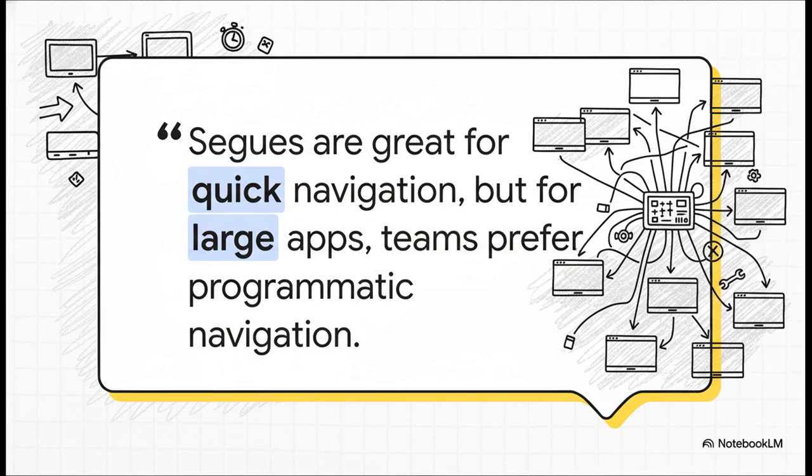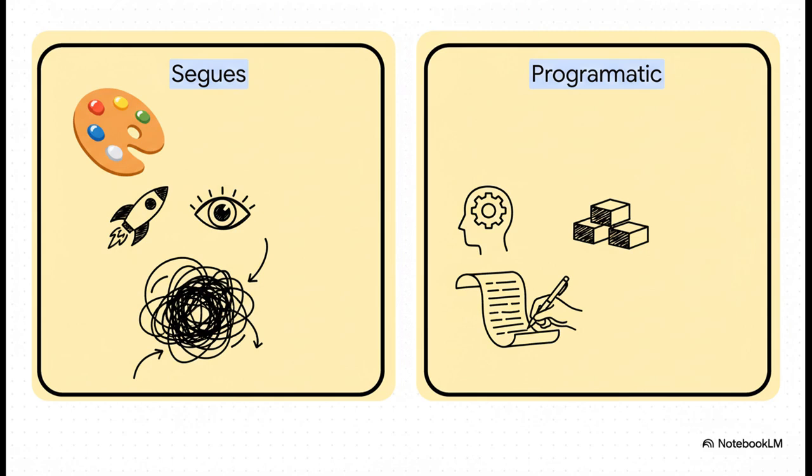You explain that segues are amazing for getting simple apps and prototypes up and running fast. But you also understand that in really big, complex apps, they can start to get a little messy and hard to manage. And that's why a lot of senior teams will opt for a fully programmatic navigation approach, because it gives them way more control and it's easier to scale in the long run. It really all boils down to this trade-off right here. On one hand, segues are awesome for getting things done quickly. They're visual, they're easy for anyone on the team to understand just by looking at the storyboard. But the downside is less control, and in a massive app, they can turn into a real plate of spaghetti.